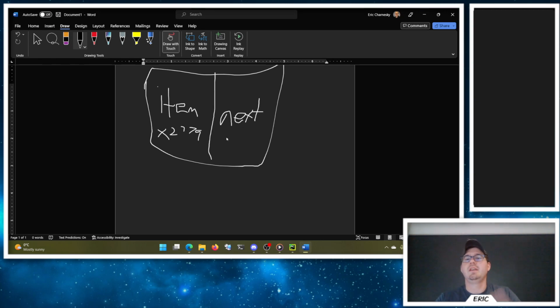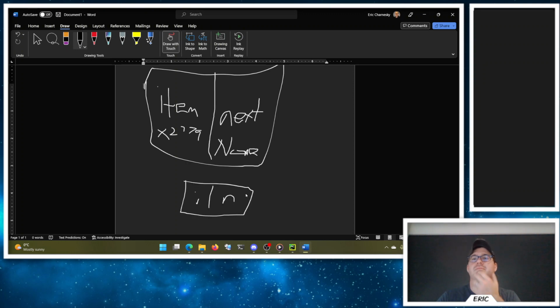Then the next, now it might be none, right? If there is no other item, we can be none. There is nothing that comes after me. But if I want to add another item, what we do is we build another node here. We add the item, and we add the next. So I'm going to stop typing all the things out or drawing all the things. So I for item, N for next. And then this is no longer none. What happens is it says, where does this node live in memory? It's essentially pointing at where this node lives in memory.